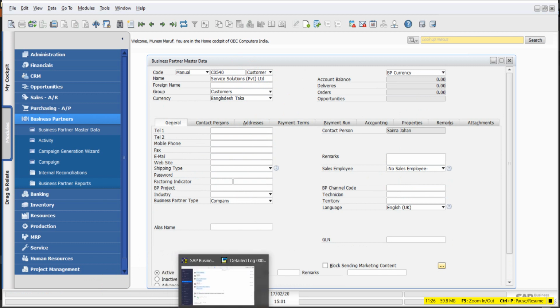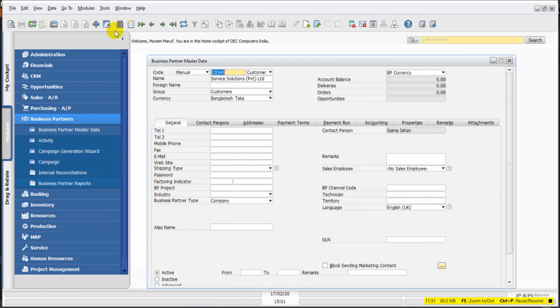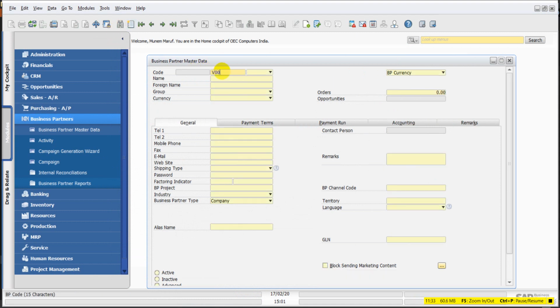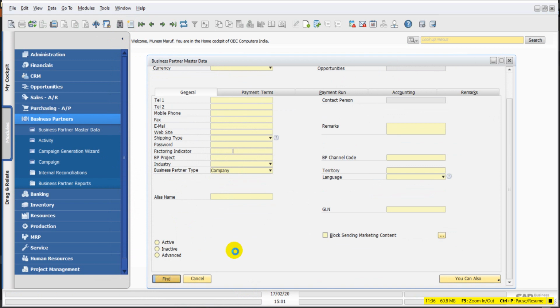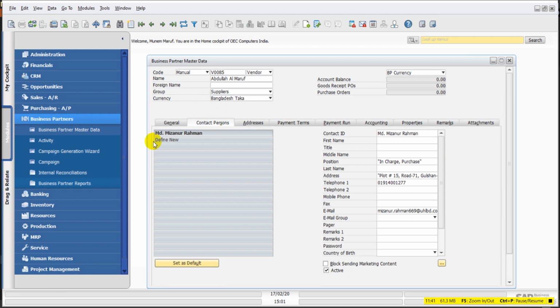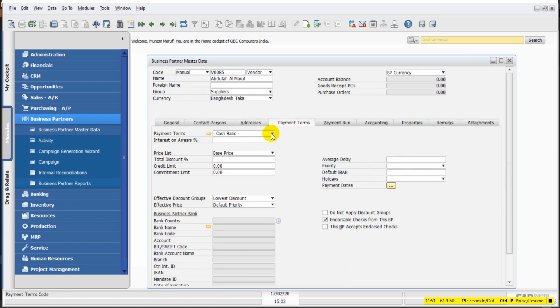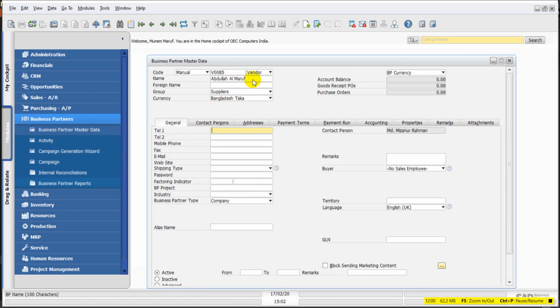The vendor was V0085. Go ahead and search that. So this guy has a contact person and address. If you can remember, this only had a bill to information, and the payment terms is also set to cash basic, which was -1 in our case, and the currency is BDT. So it looks like we have all the information we were looking for.